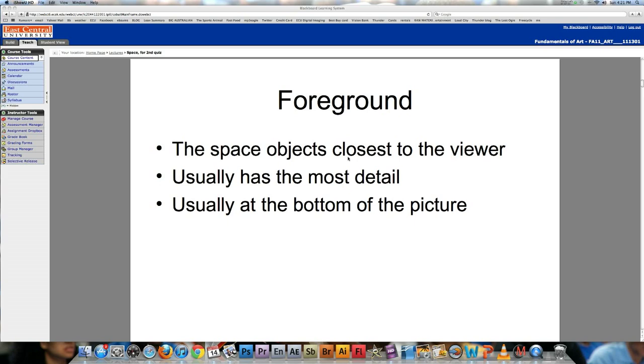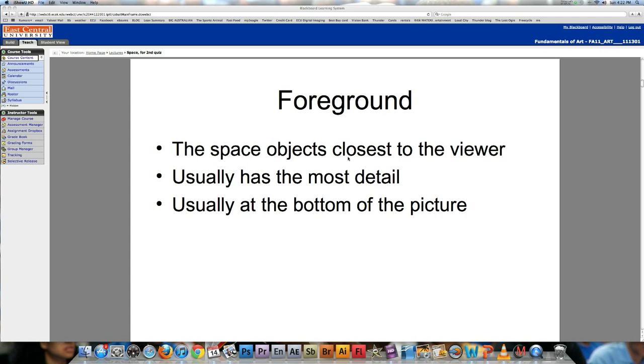And the reason for that is simple. If you're sitting at a desk right now watching this video in front of a computer, the thing that's the closest to you, or at least to me, is my keyboard and my mouse. Okay? The thing that's the furthest away from me is the wall in the room that I'm facing. And the computer just happens to be in between the keyboard and the wall.